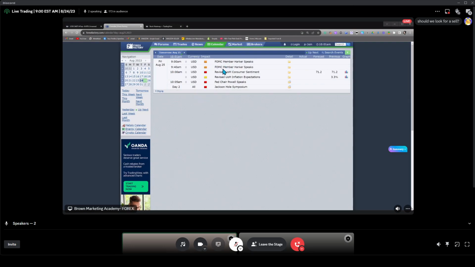See this right here? Tomorrow, the market's going to be volatile as hell. If you ever see US 30 and you're in a trade and it's just going up, and then poof, huge red candle or huge green candle, that's what's going to happen tomorrow. So what this tells me is we want to catch a scalp in the morning. We don't want to be in this shit show for too long, right? We want to catch a quick scalp. I'm talking about 5-10 minutes.